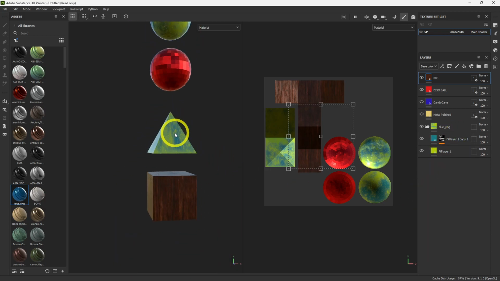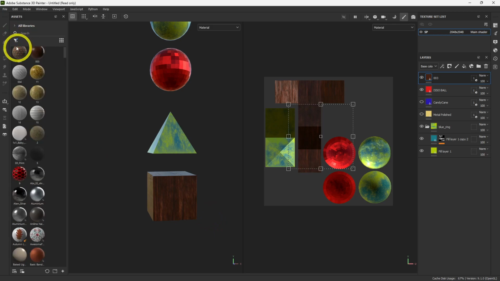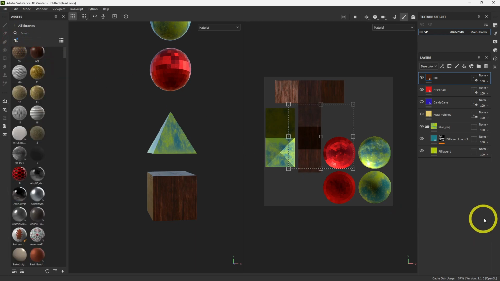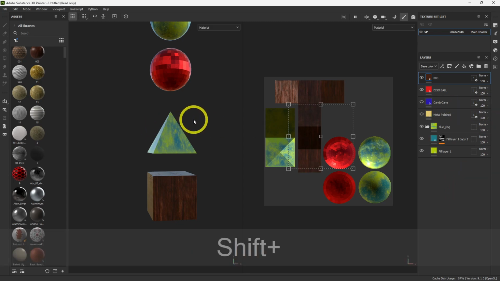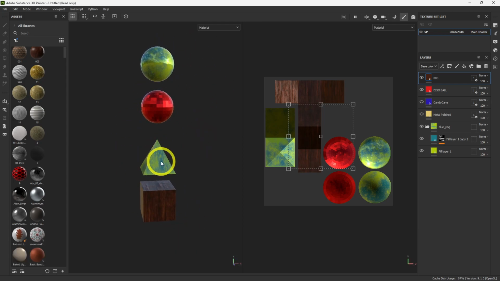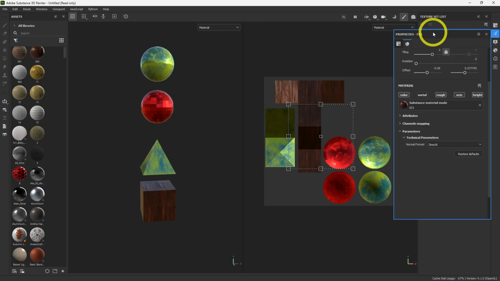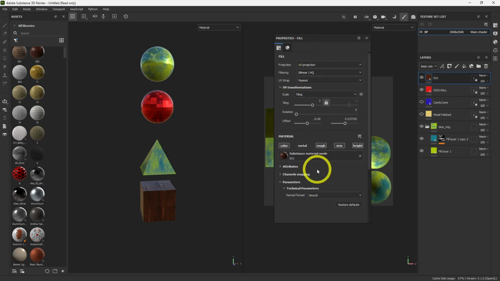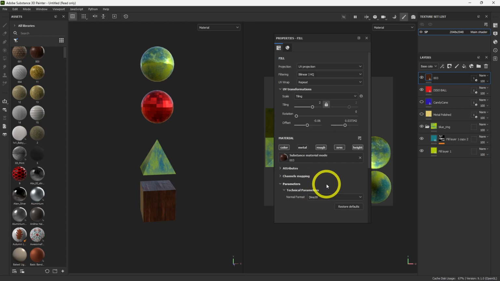So we have seen that you start applying layers by going to your asset library and dragging either base materials or smart materials. In either case, once you've applied it to the layer stack, you can then determine exactly which part of the mesh you want it to be applied to. And once you're there, you can go and look at that particular material's properties and play around with the parameters that that particular material travels with.